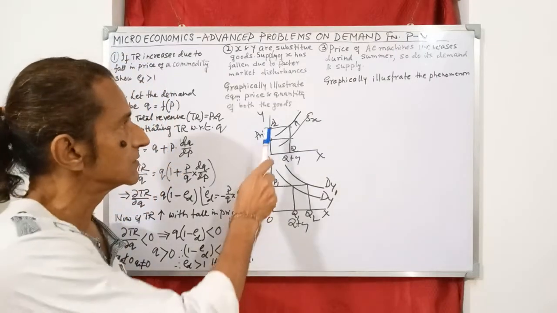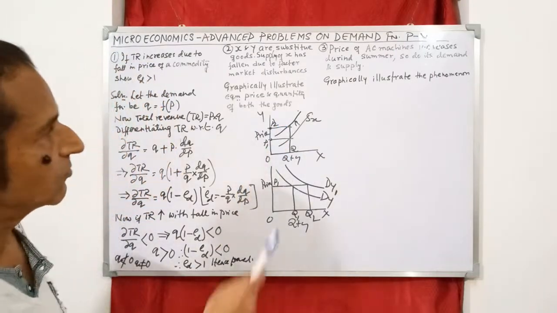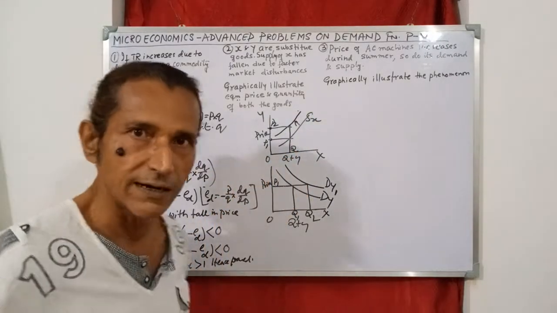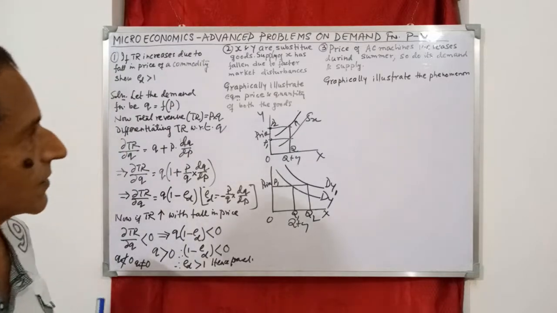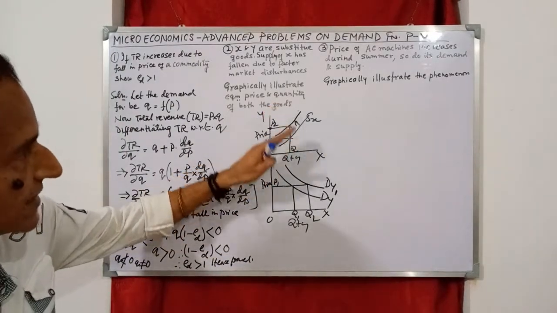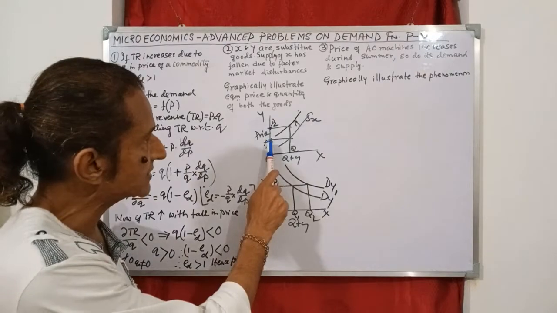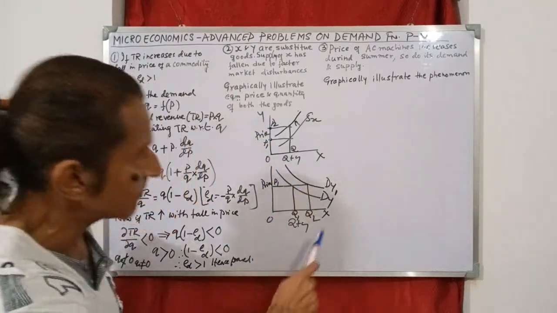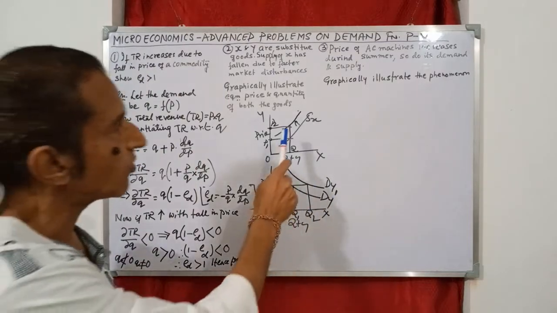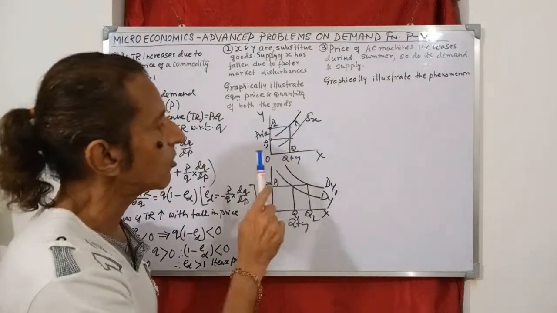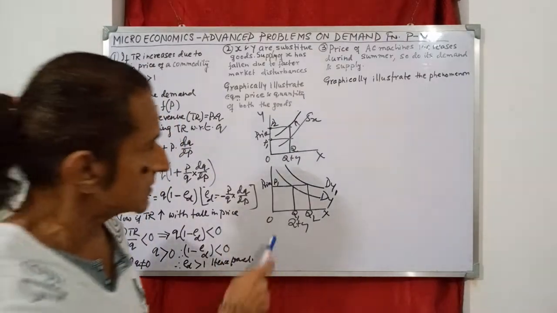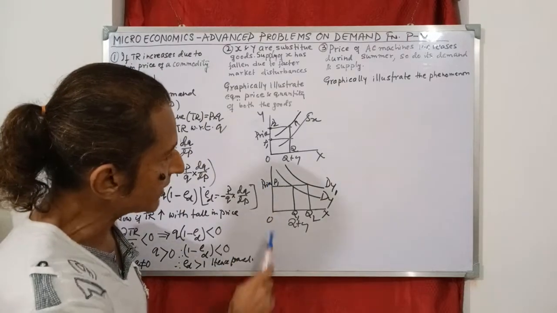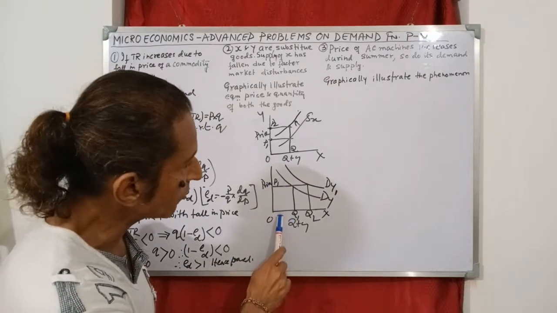Correct? So what we have done, we have drawn the supply curve of X as a result of internal disturbances in the factor market. The supply curve has shifted towards left, its supply has fallen. As a result, price has increased from P1 to P2. Now in this diagram, I have shown the impact of fall in supply and increase in price of X on quantity demanded of Y. This is the original demand curve of Y, dy, and at OP1 price, consumers are purchasing OQ1 units.